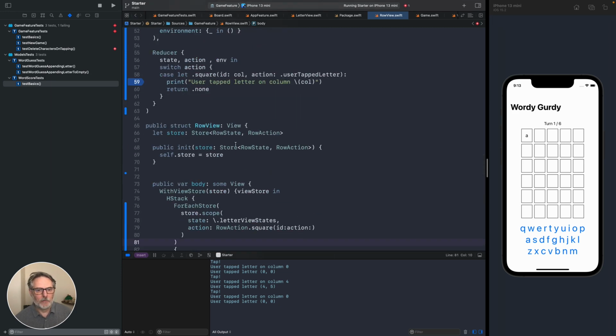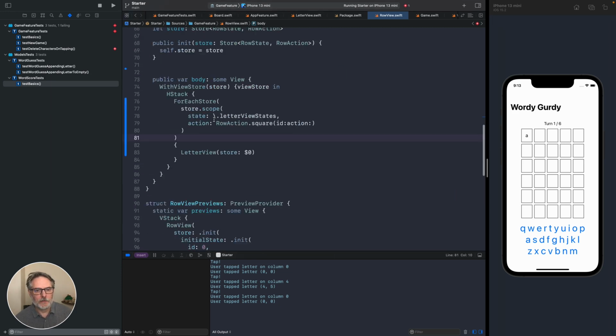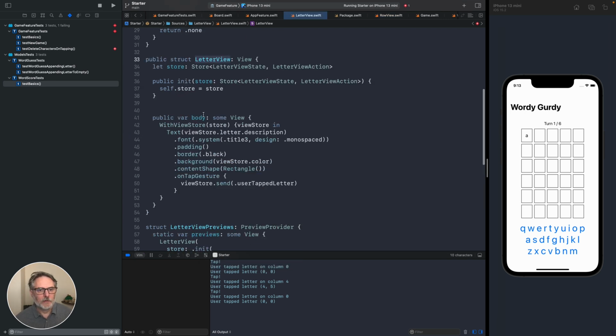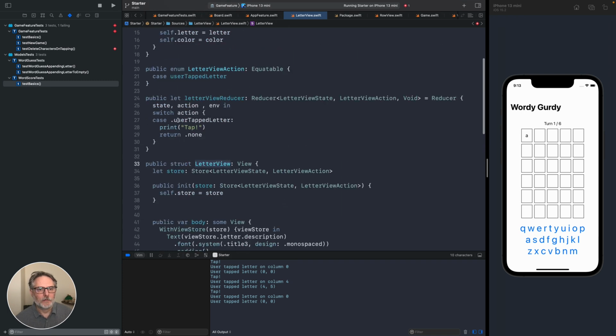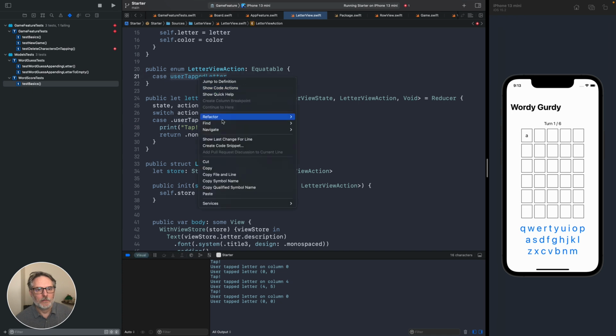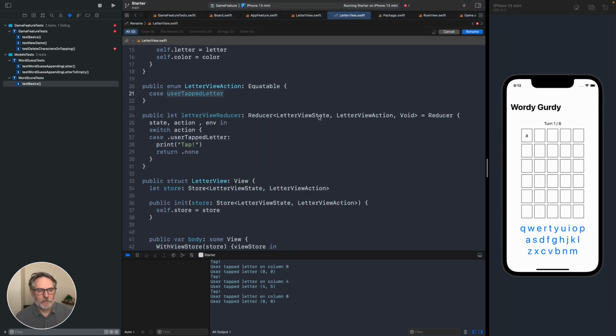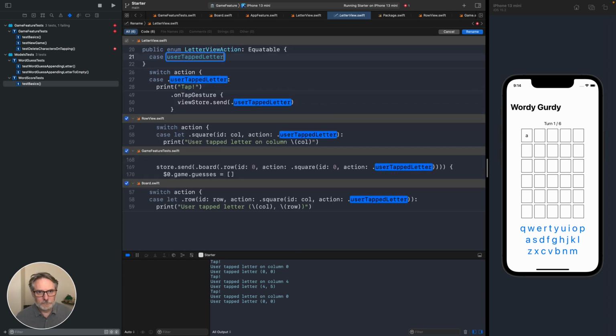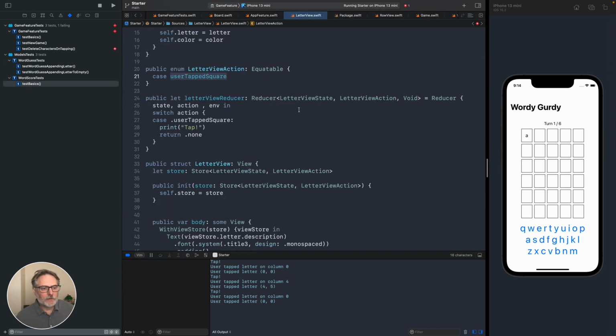Okay, and I want the action in the letter view, so this is going to be a square view, really.